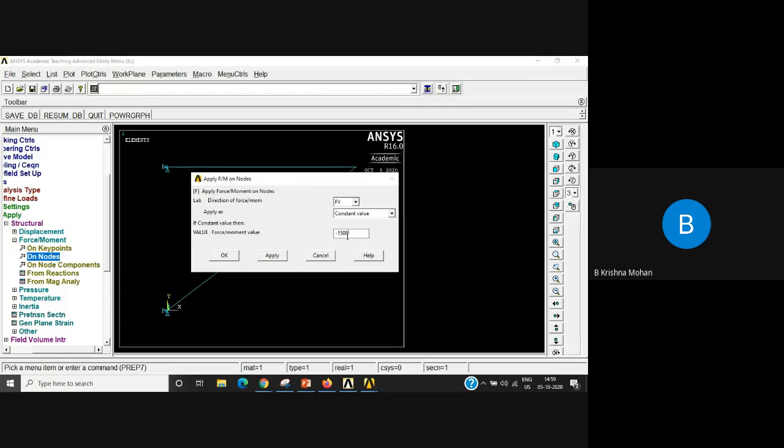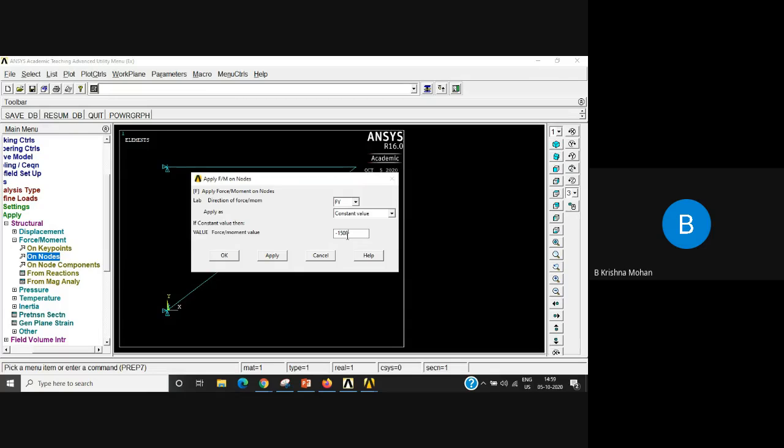If you want to define it in terms of pascals, then the forces should be defined accordingly.